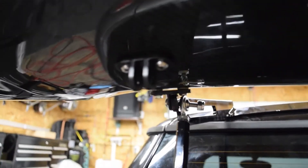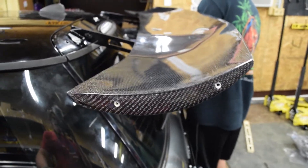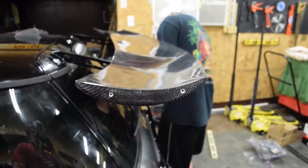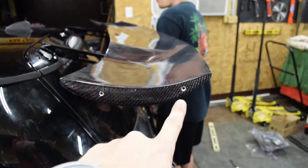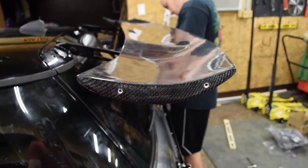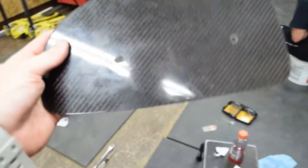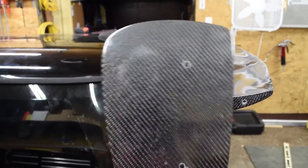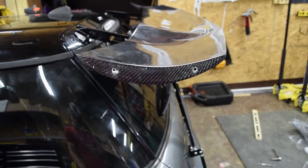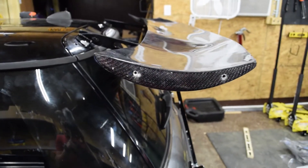We're probably going to cut one of these little pop-downs off and just mount to one side instead of trying to go in between. While Frank is working on cutting those, I'm going to be working on getting the little side wings put on — but more problems from Sneed Speed: they only pre-drilled one of the holes. I had to take measurements and drill more holes. We just got the wing fitted — it screws in perfectly now. We were going to use one wing to mark the second hole on the other, but the wings are actually two different templates and the holes aren't equally spaced, so we just took measurements and drilled the second hole.